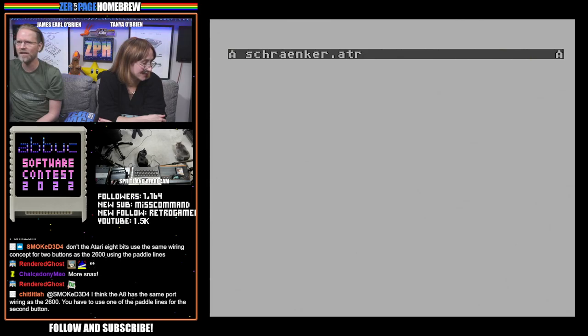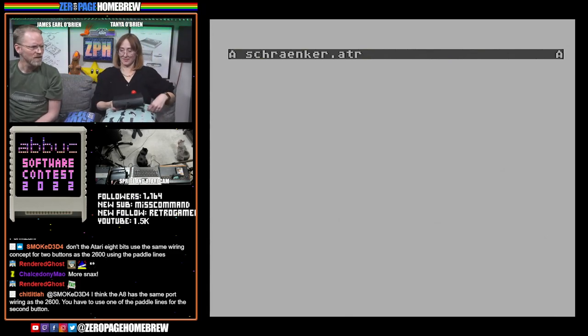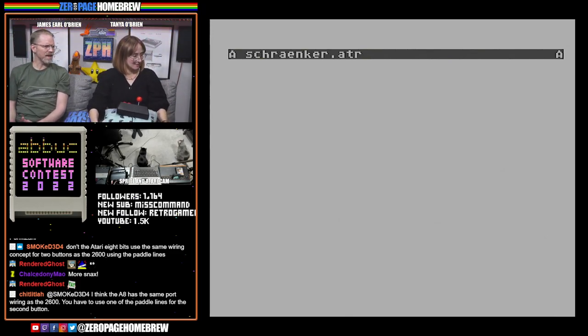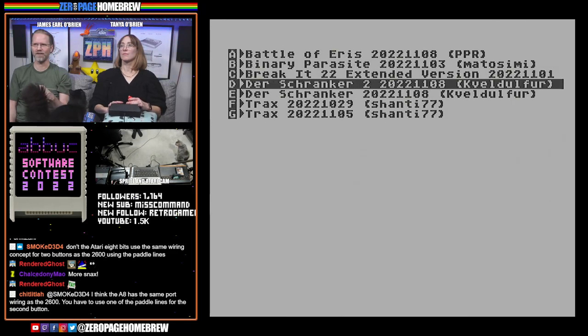So let's load that up. If you want to grab the joystick. I think the Atari 8-bit has the same port wiring as the 2600. You have to use one of the paddle lines for the second button. I believe so. Let's press left on the button. There you go. And go to the second one. Yep.